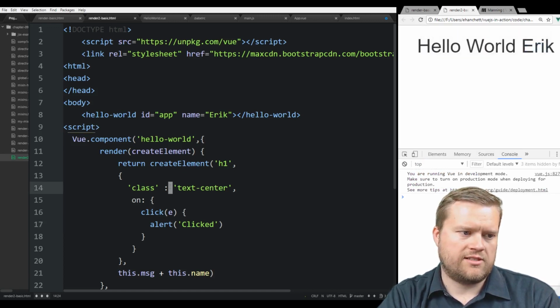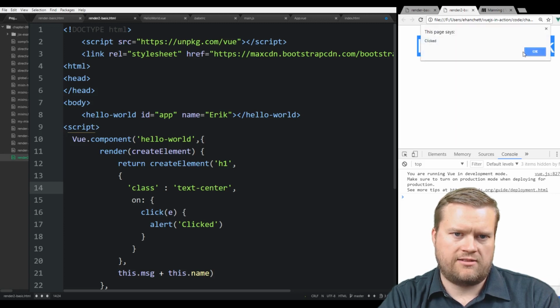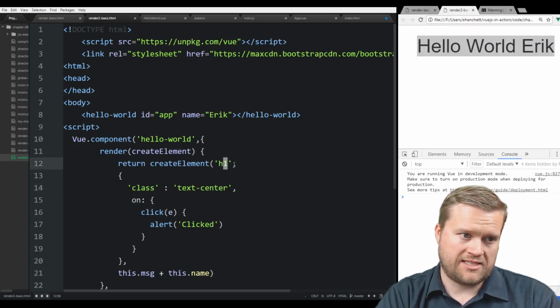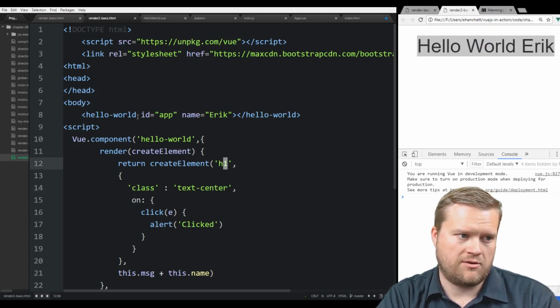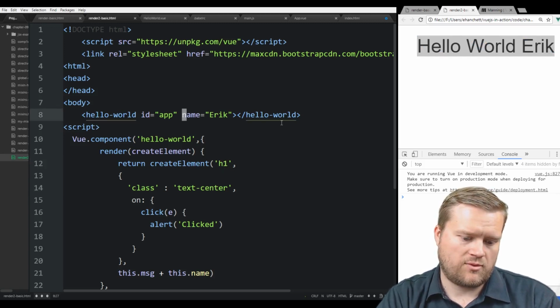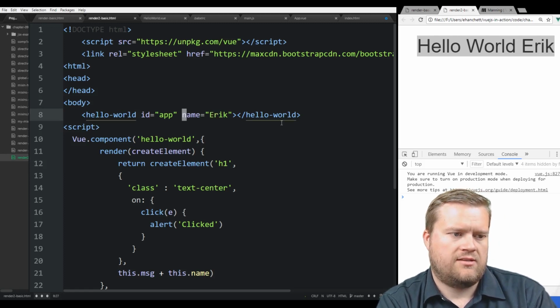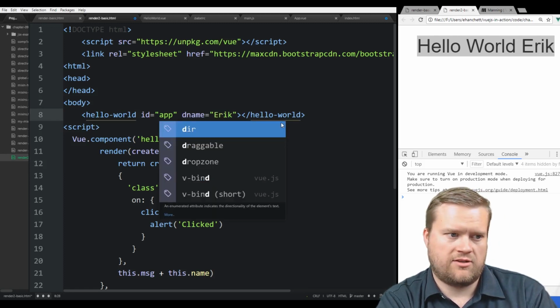So the last thing we wanted to do, just for the heck of it, is select the h1 header tag. We know that the header tag is now hard-coded as 1, but what happens if we want it to be dynamic and we want to pass it in from the component? That's pretty easy. We can create another attribute here. So here's one way of doing it. I'll show you two ways.